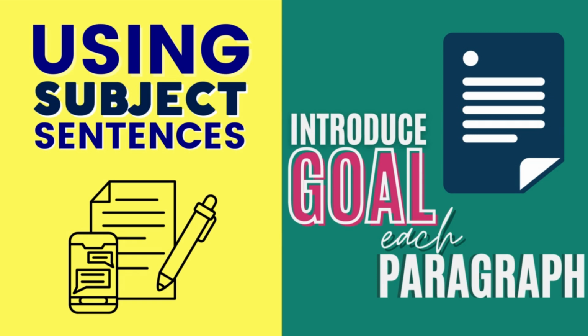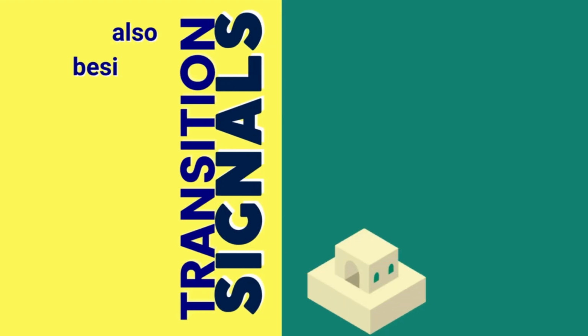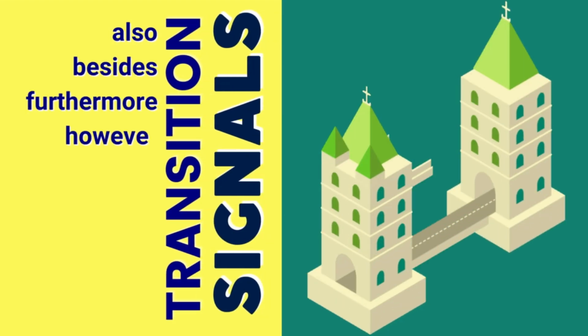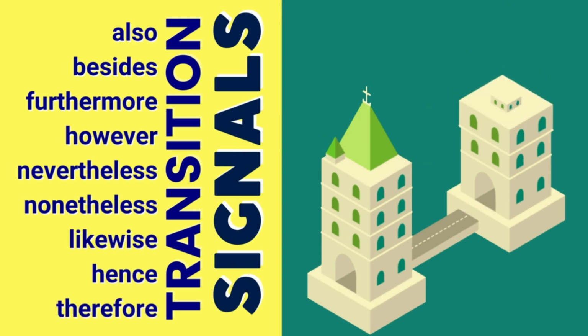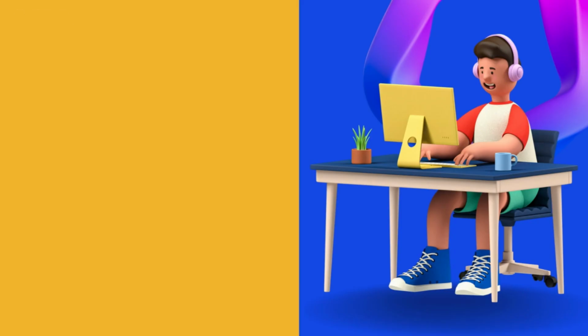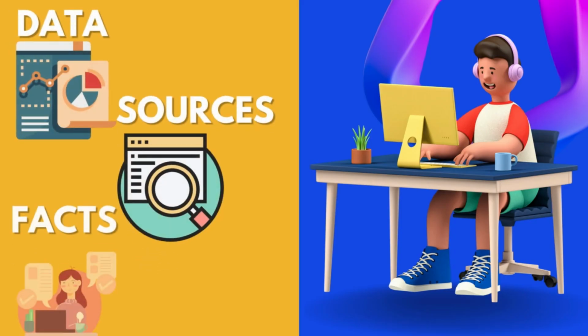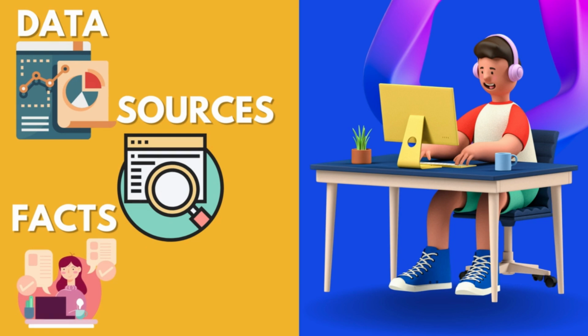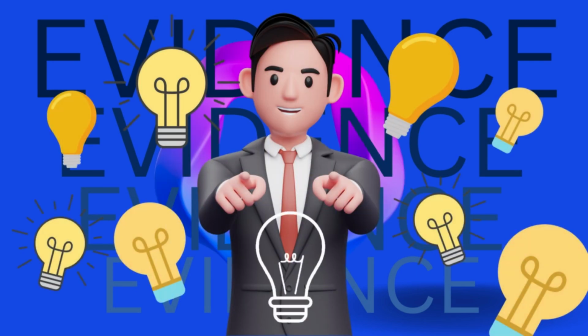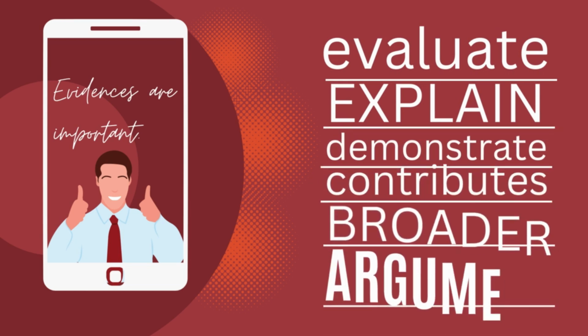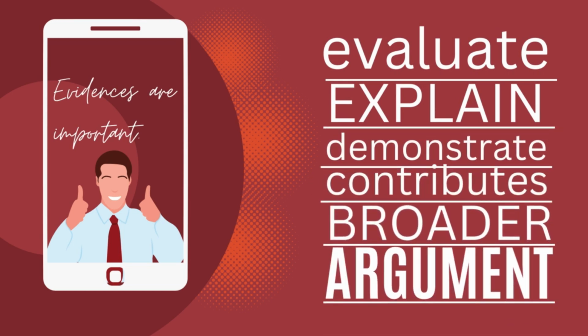But a main point for you to make seamless paragraph connection is to effectively use transition signals or expressions. In this way, the reader can easily establish the link between each paragraph and understand that they are still in harmony of the total flow of your idea. Most importantly, your body should include data, sources, facts, and the like, as these serve as your evidence in whatever claims you are expanding in the body. Be careful to evaluate and explain the evidence and demonstrate how it contributes to the development of your broader argument.